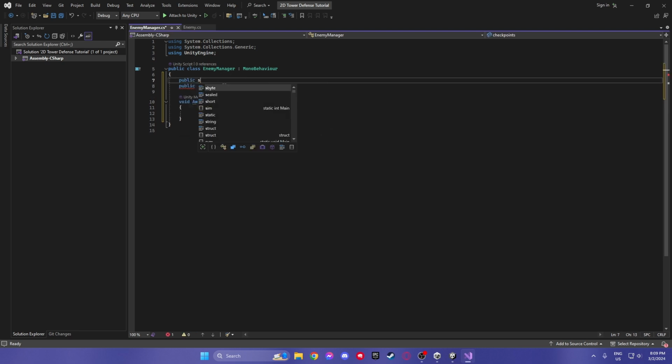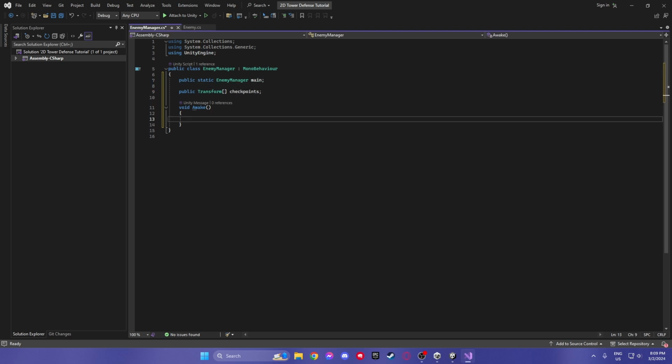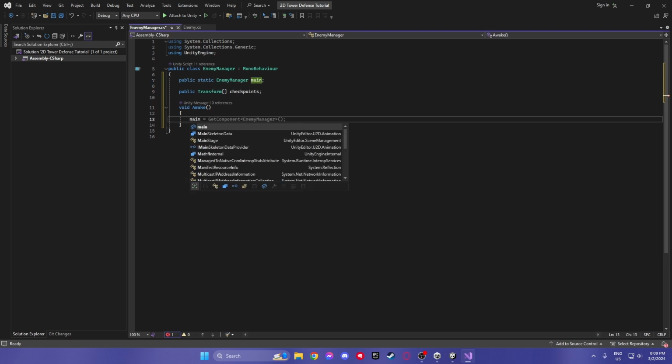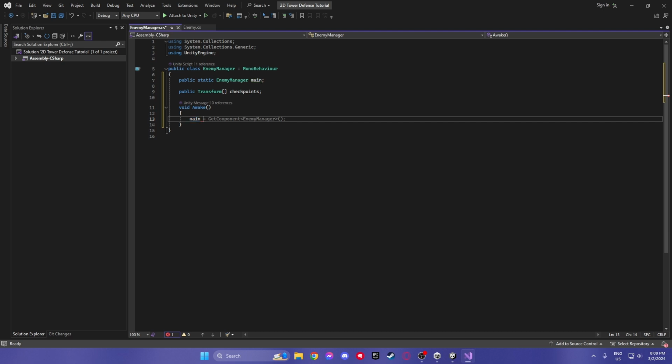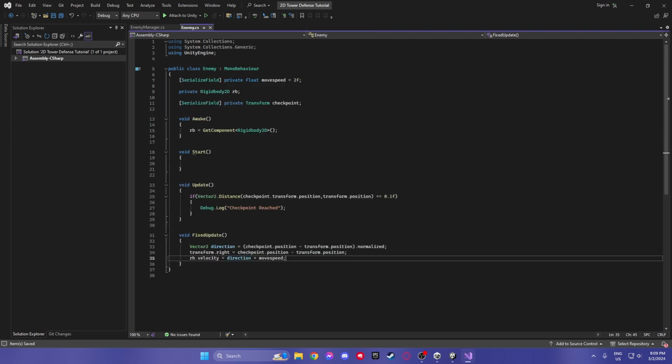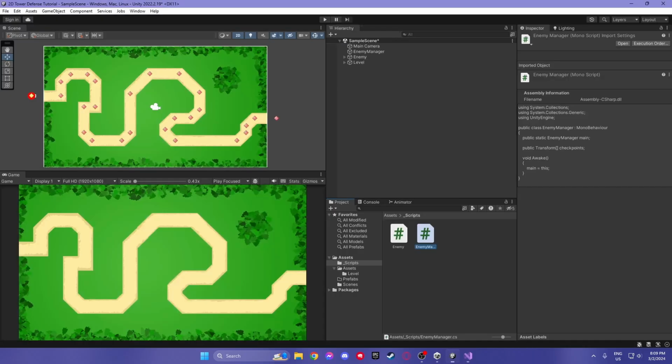Before we type into the awake function, let's add public static EnemyManager main. Okay, now inside the awake function, we put main equals this, so that it can be called by other objects in the scene. And we're done.